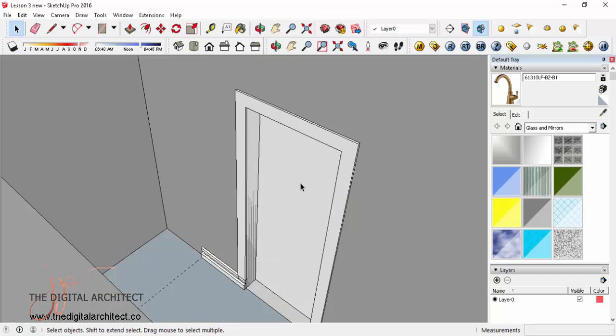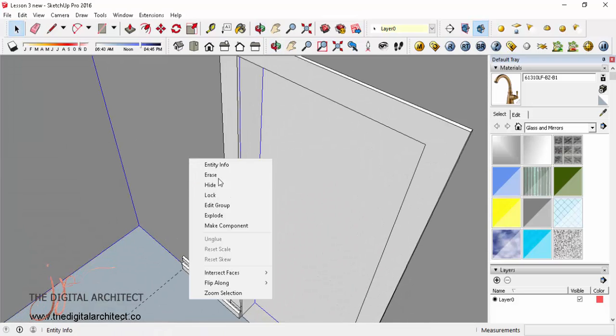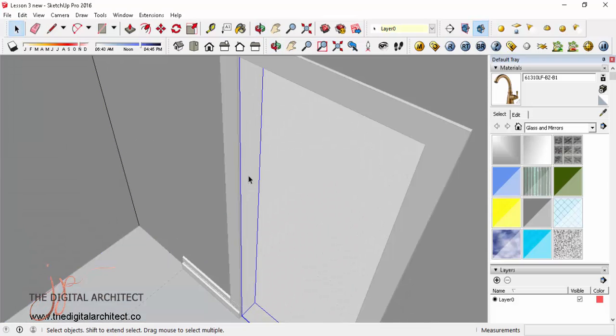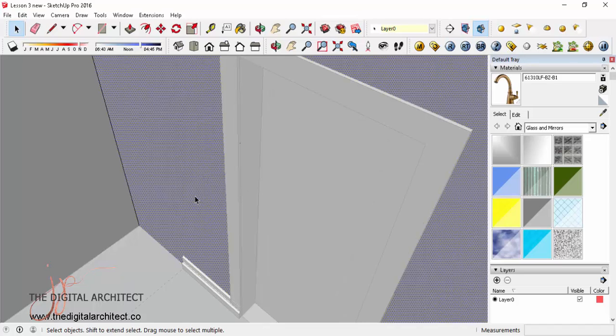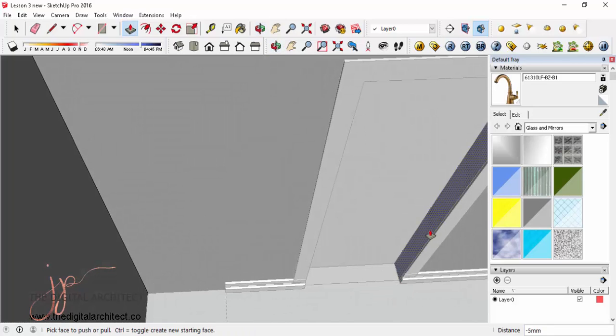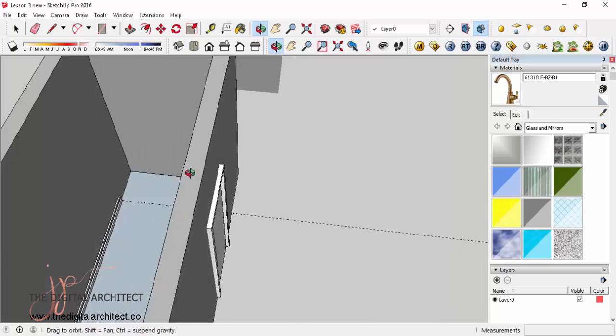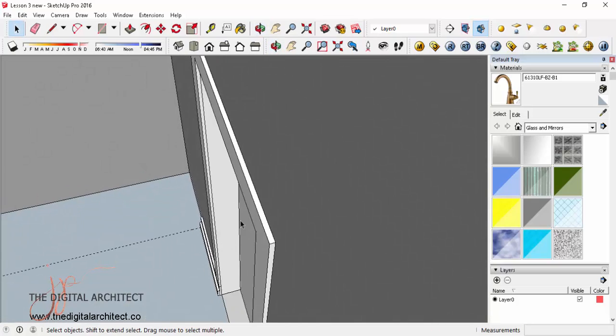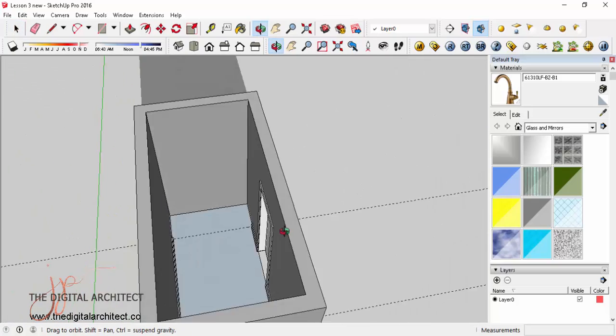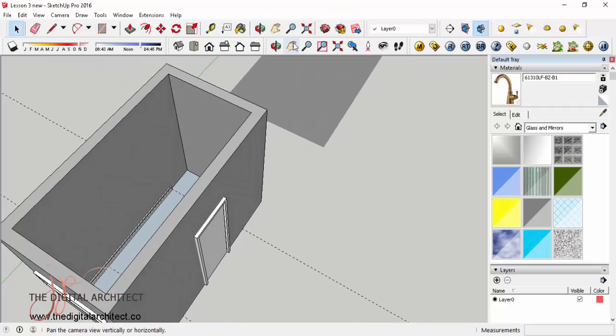Or we could edit the group and then push the wall inside. So that's the wall. You don't actually see it, but it's moving. Let's just move it 5, and then another 5. It doesn't really matter when you're doing just the model and you're not rendering, but when you're rendering, you should do that, because it will reflect a different way.